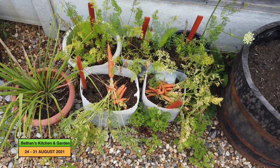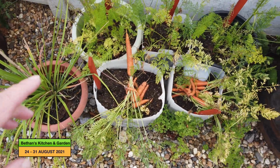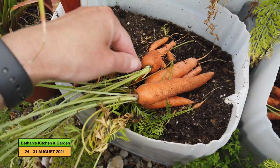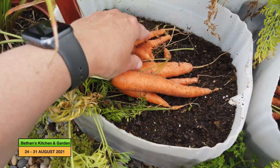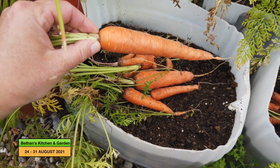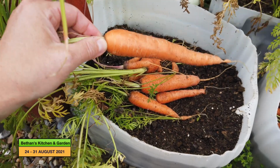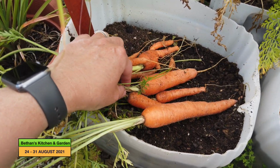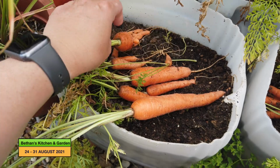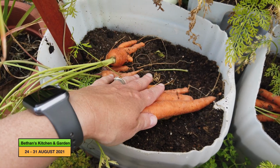For anyone who's been following my vlogs for a while will know that I planted these back in February time, all these 5 pots here, and I've only really got around to unearthing them now. So this was all the harvest we had from that pot. This was the first carrot me and my son pulled out, and I was over the moon because that's probably the best carrot I've ever grown. And I thought, oh, we're in for a real good harvest here. And then the rest turned out to be a bit misshapen, but I'm happy with them. Normally all my carrots are like that, so I was very happy to get these.